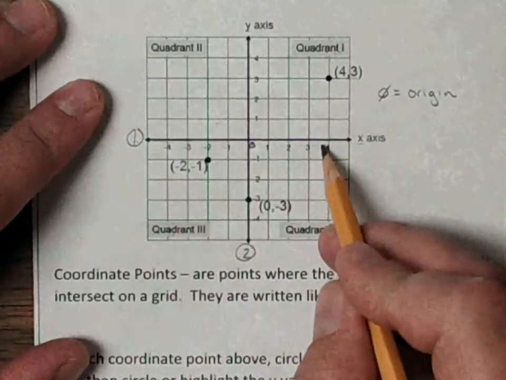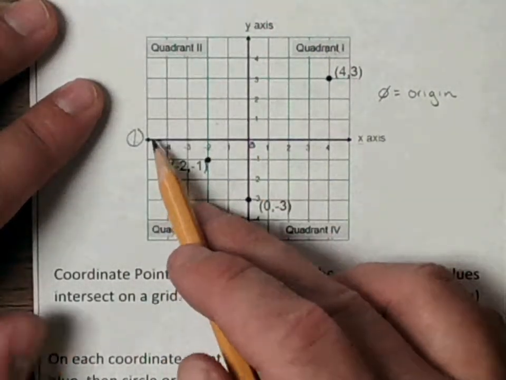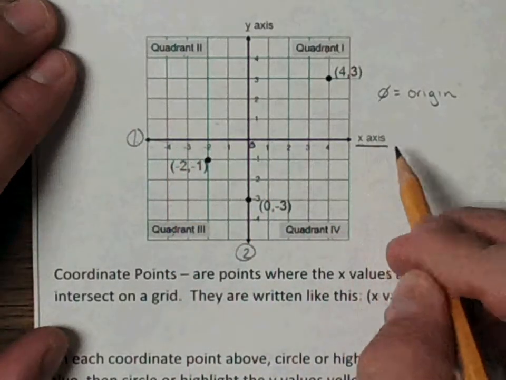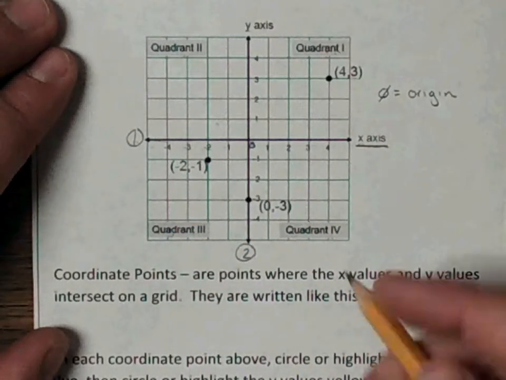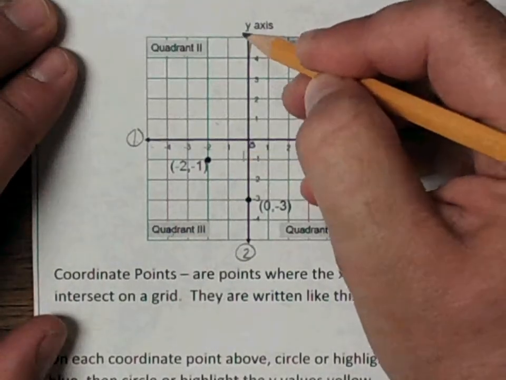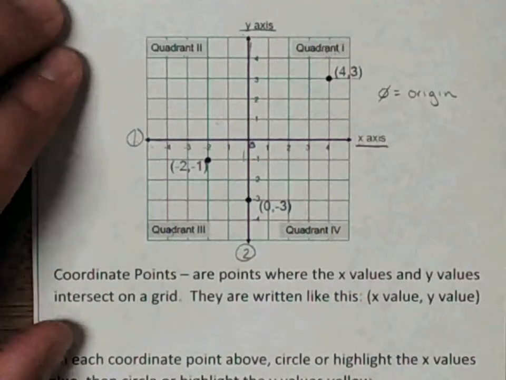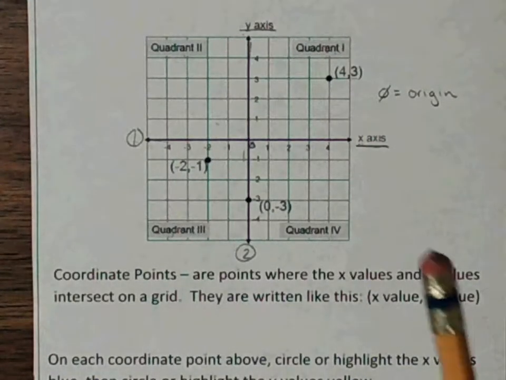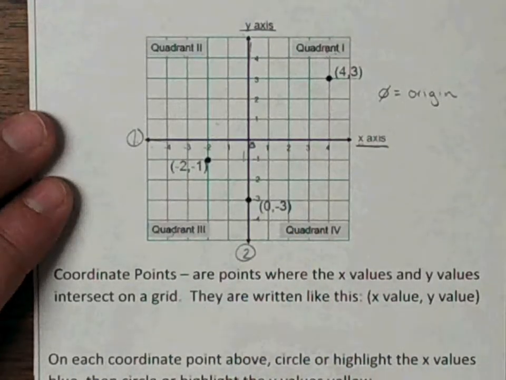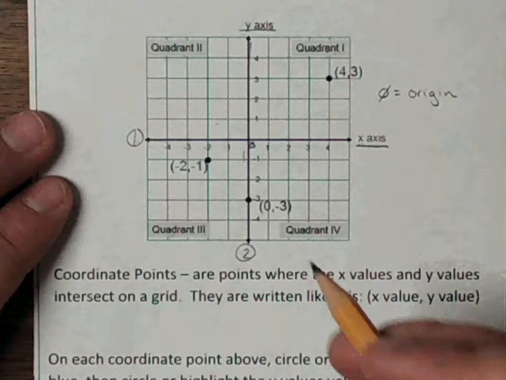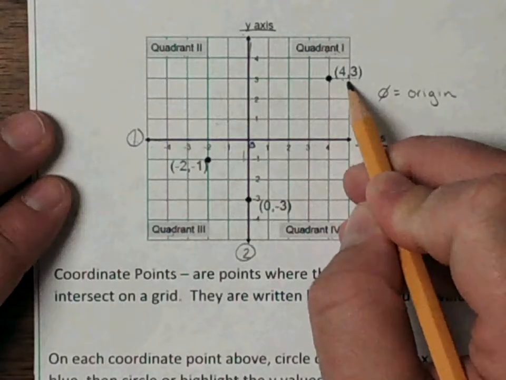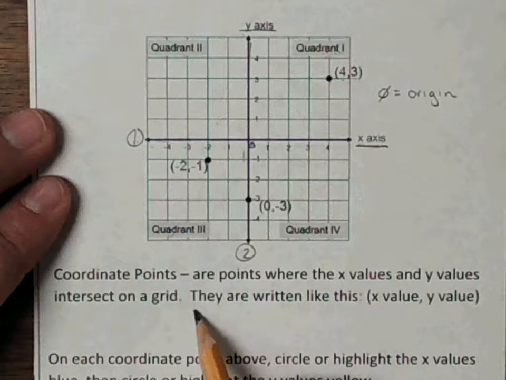And then we use number lines. The one that we're used to, the one that runs horizontal, we call the x-axis. The one that runs vertically up and down, we call the y-axis. Okay? And so what we do is we use coordinate planes to plot different points. And so if you look on here, you'll see these points. We have a point here, and it has these numbers out to the side. This is called a coordinate point.